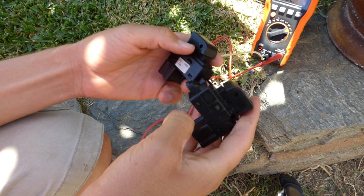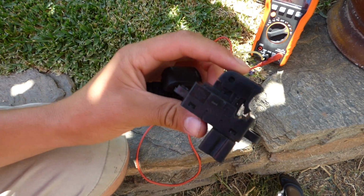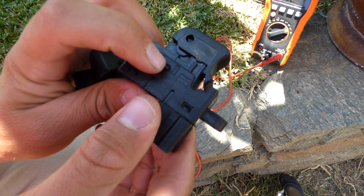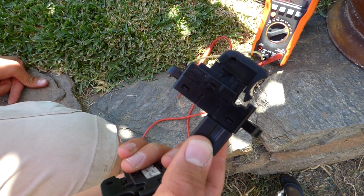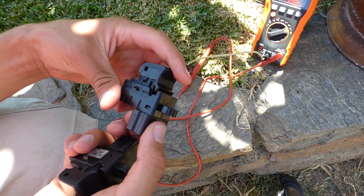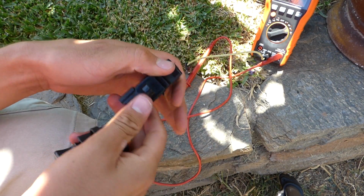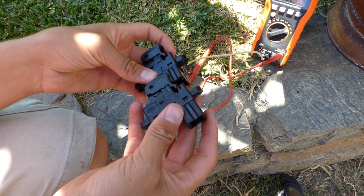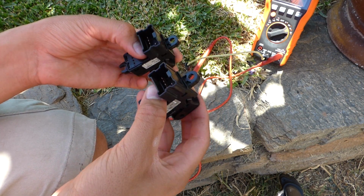And let's look at something interesting here. This one here says Nissan, Alps, and Japan. This one says, this is the broken one, Nissan, Alps, and China on the back. So no offense to any Chinese viewers out there, but as you can see, the Japanese one is of better quality than the Chinese one. And these were both on the same car. That's a bit unusual that it has switches of varying quality.